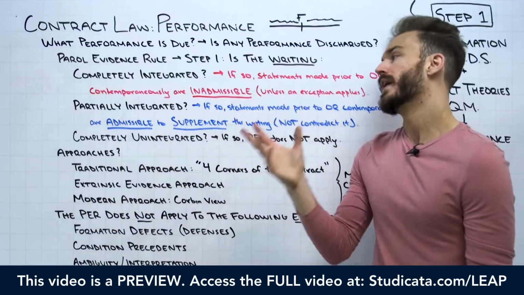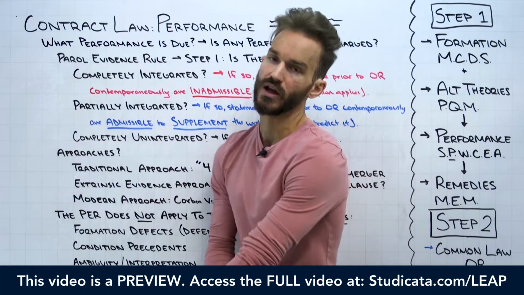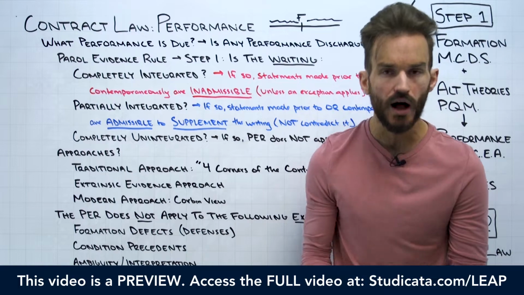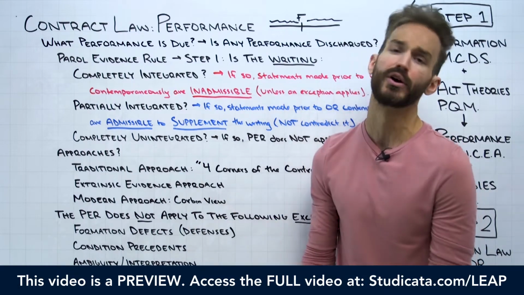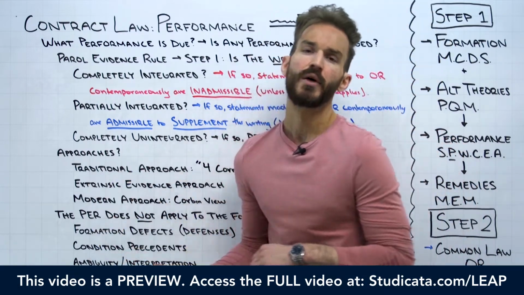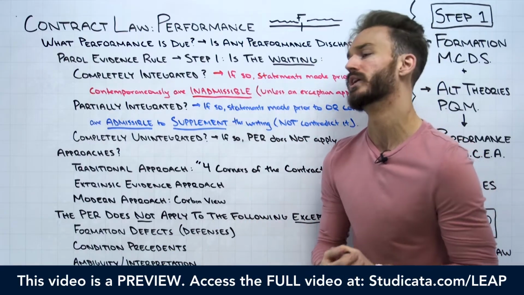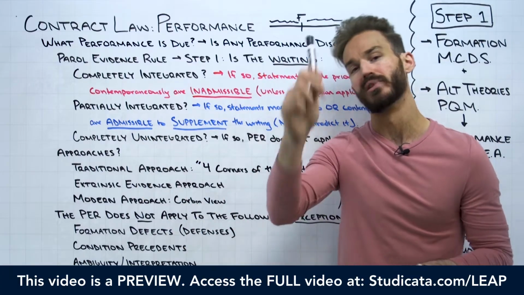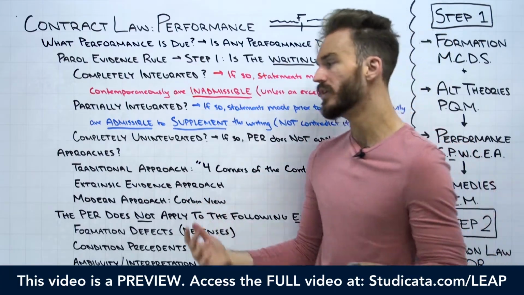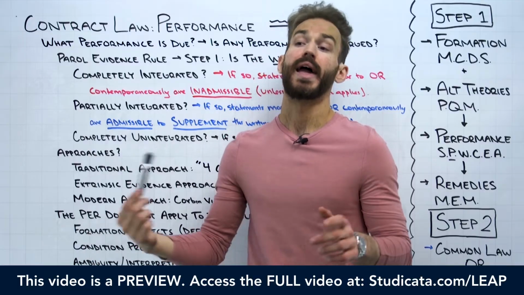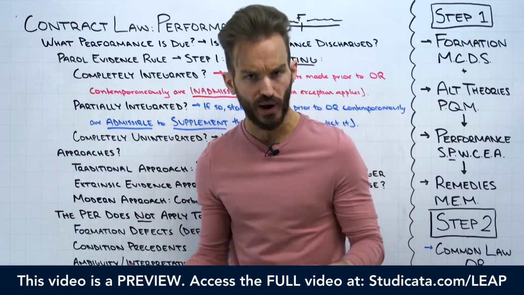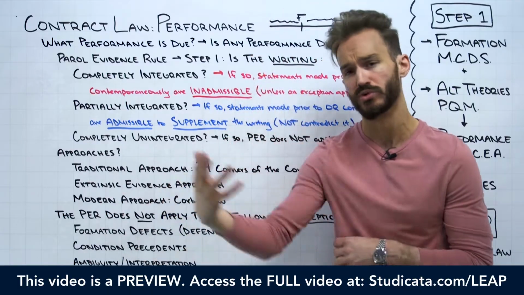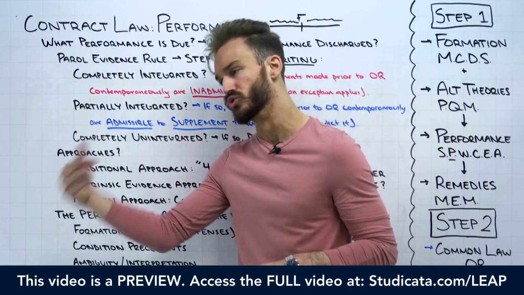Now, what if it was something that wasn't included in the contract, right? Let's say that I send you over the contract and it was for $1, right? Which we agreed upon in our prior negotiations. But let's say also in our prior negotiations, we agreed that the dry erase marker was going to be black ink, right? And then let's say I, of course, deliver, and then we sign our final expression of the contract, and it makes no mention of the color of the dry erase marker. It just says, I'm going to sell you a dry erase marker for $1 and you sign it.